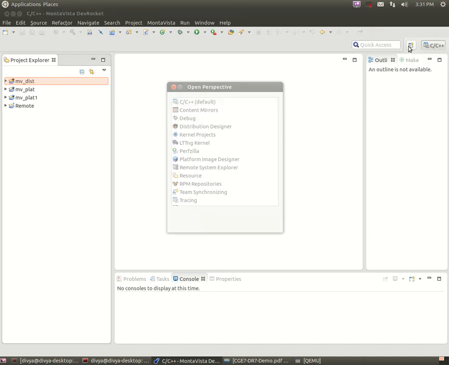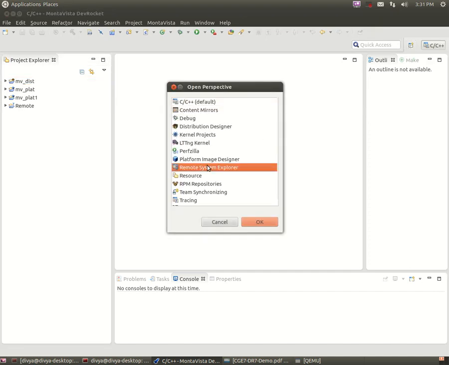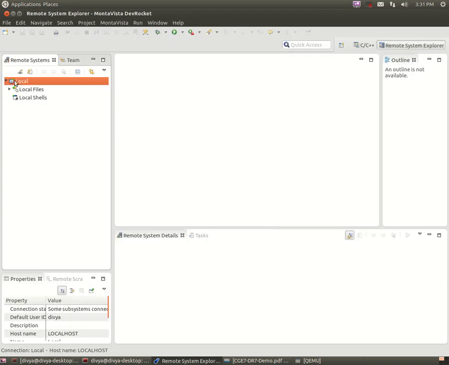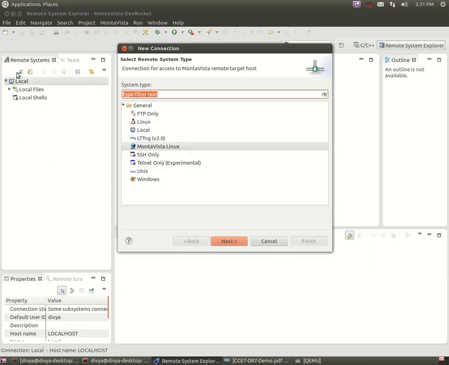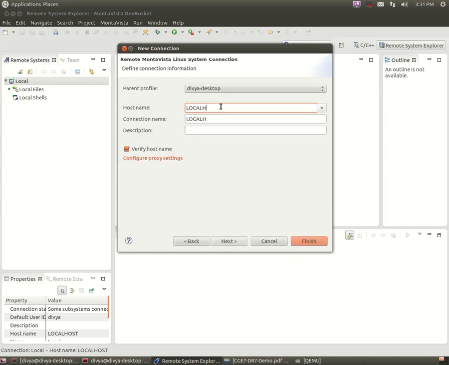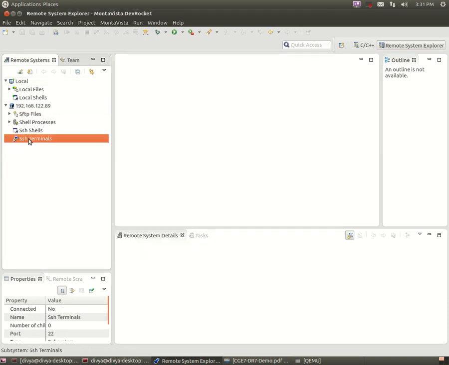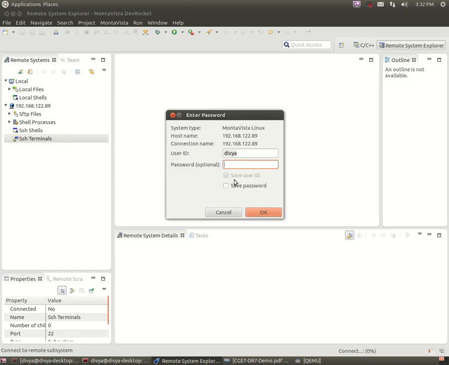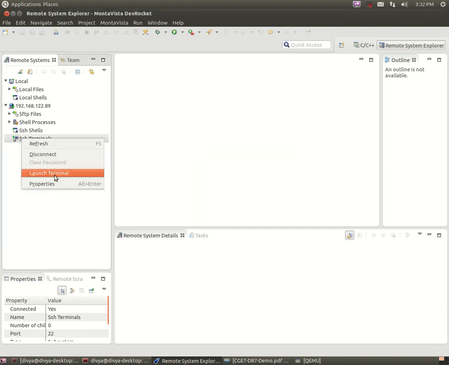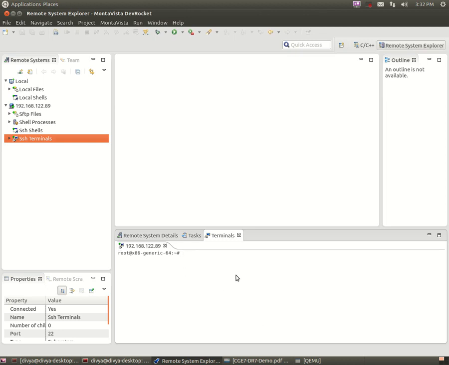So we'll go to Open Perspective, Remote System Explorer, and we'll create a new connection to a remote system. We'll give the IP address of the guest system. Launch the terminal so we can access our guest from here.